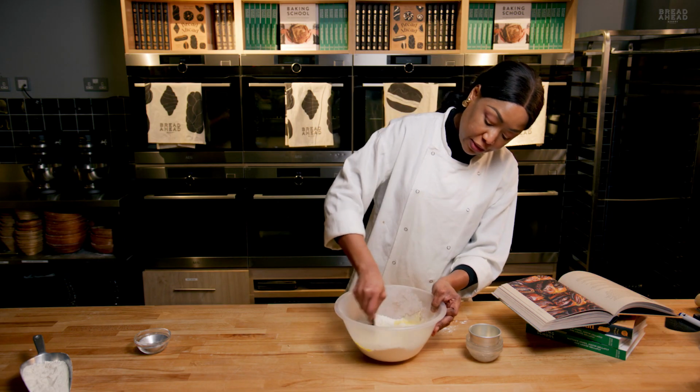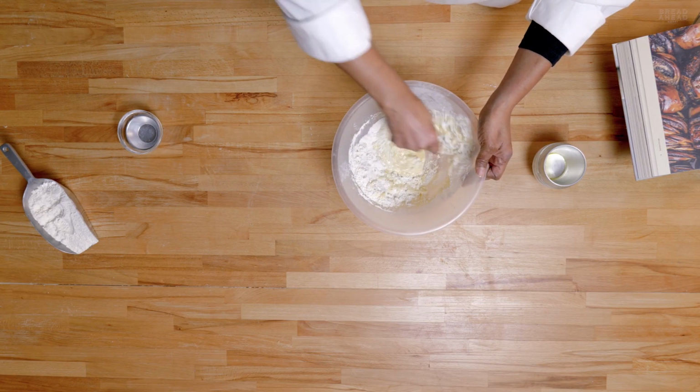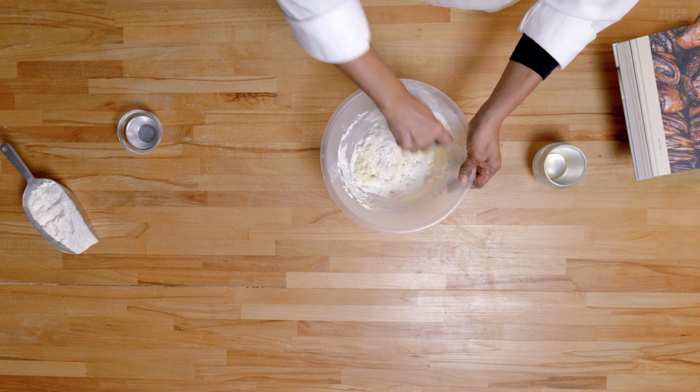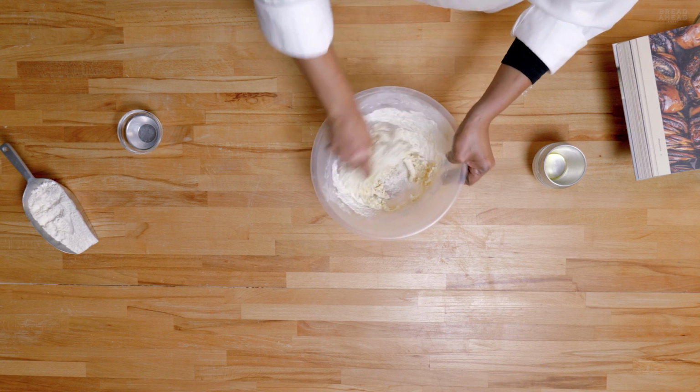So we bring all of this together using the rounded edge of our scraper. We stir all of that together. So remember, your first stage is to weigh out all your ingredients. The second stage is the mixing stage. So this is where we are now.